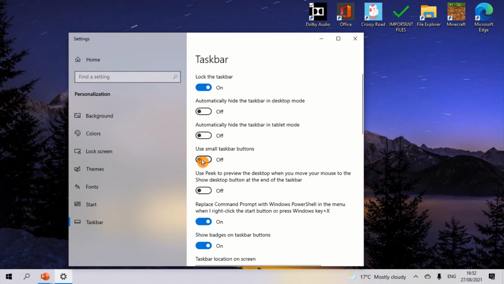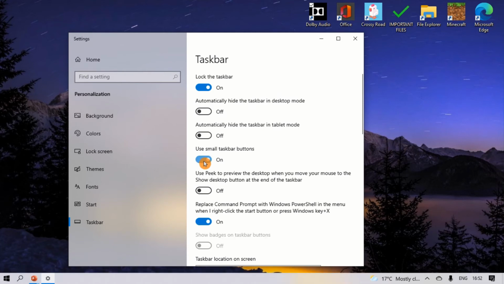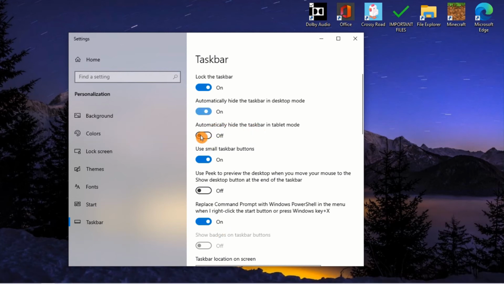Please left click the switch icon on all 3. And as you can see, once we have pressed use small taskbar buttons, our taskbar has shrunk by a little bit. Now we will do the same with the other 2. And as you can see, our taskbar is now not visible.